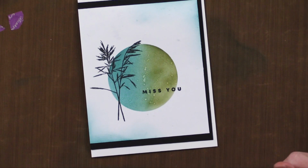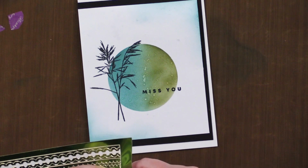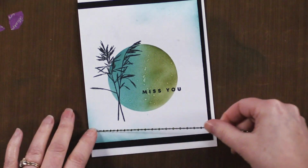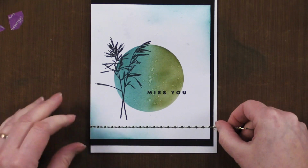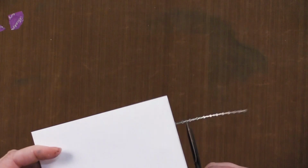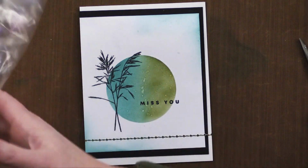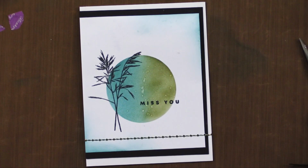Take a couple of these green dazzles right here, just one of these I think. That right across. I like to tack it on one side and then just stretch it across like that so it's even. Turn the card over, trim that even with the card edge. Right, and now I'm going to use this jute twine. I've got some black jute twine here.